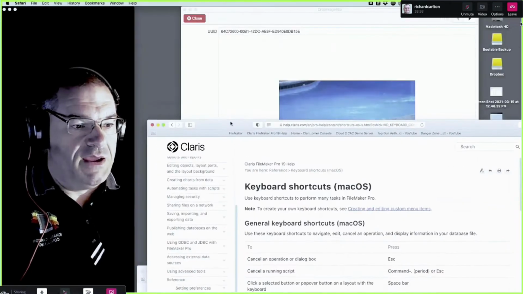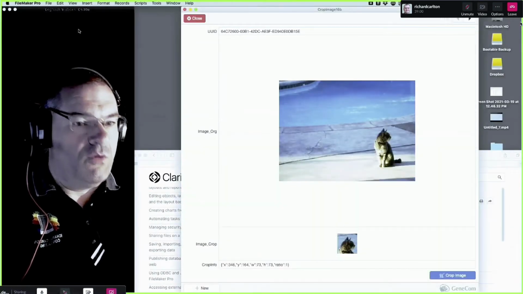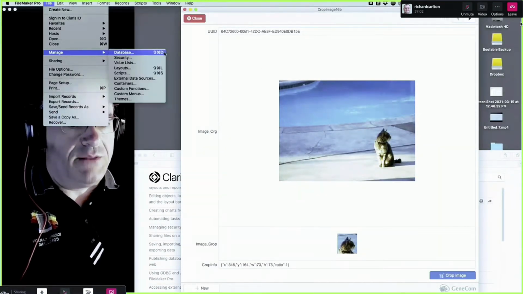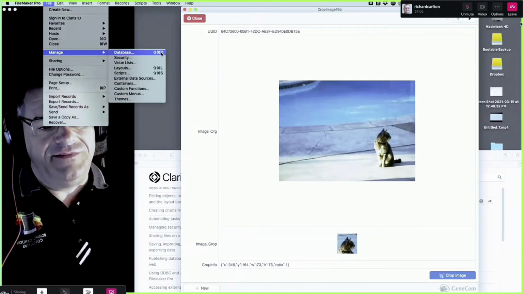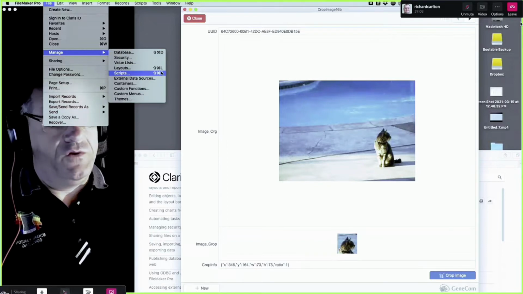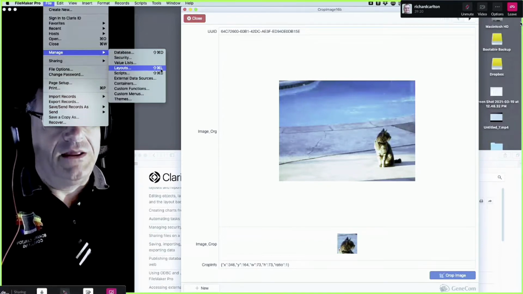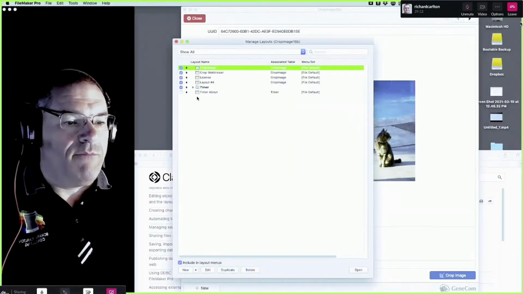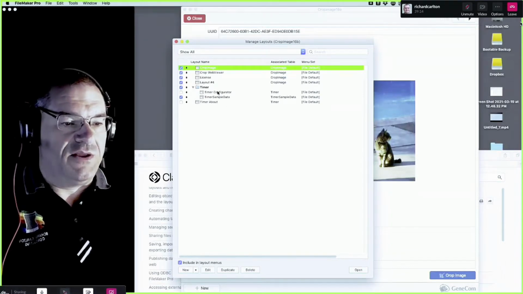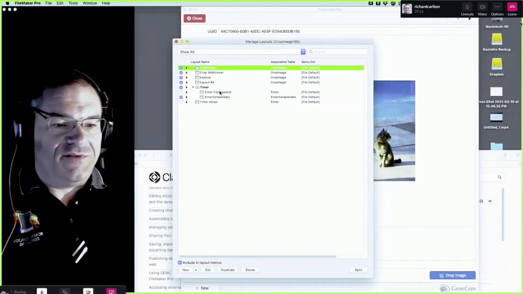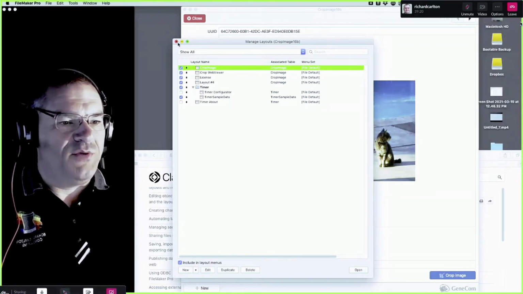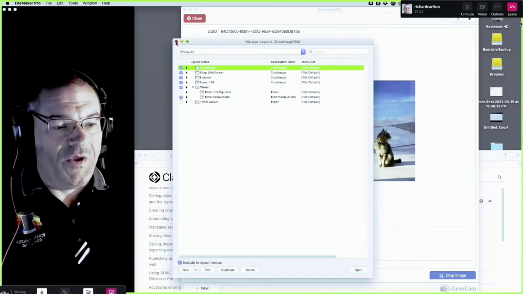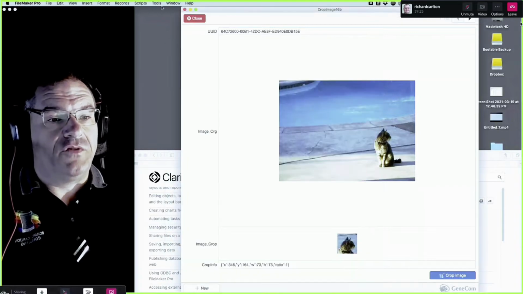So if I'm over here and I want to go to File, Manage Database, you'll see the little shortcuts right here. So you have Command Shift S, Command Shift D. You're going to use those a lot. Then you've got Command Shift L, which goes to this layout manager right here. Nick was complaining this hasn't changed in 15 or 20 years or whatever it's been, and we were laughing about that last week, I think. But anyway, pretty interesting stuff. So they have the keyboard shortcuts.